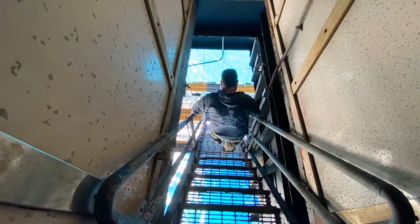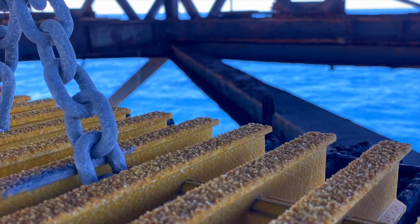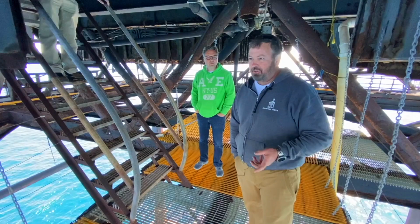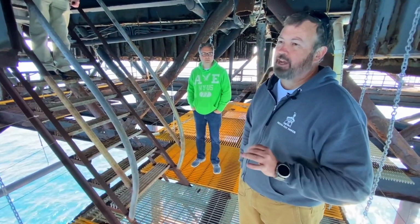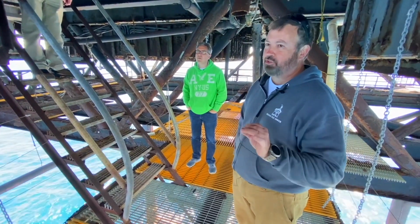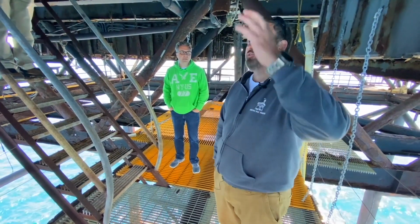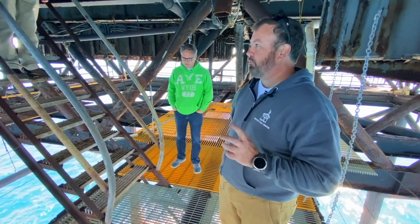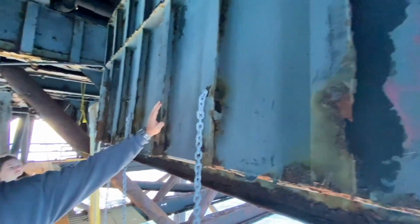You think that's bad? These stairs are pretty old, they're pretty rusty, so be one at a time. Under the tower, the foundation of sorts. We call this the belly of the beast. One of the things about it is it's the part of the tower that gets the most exposure to salt air and never has fresh water hit it because no rain comes down here. So all the salt mist has completely destroyed all the infrastructure down here.